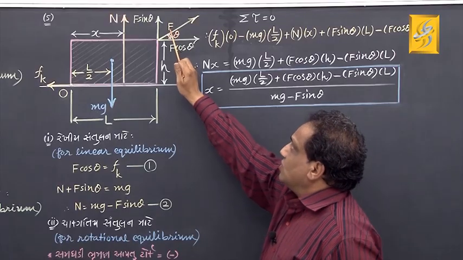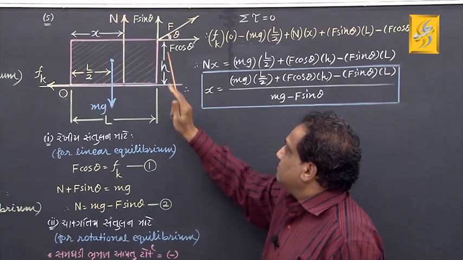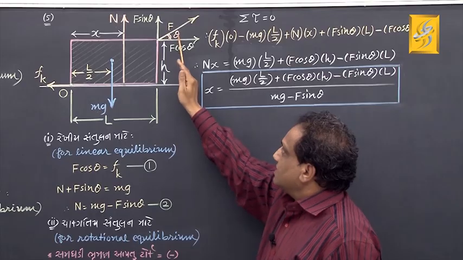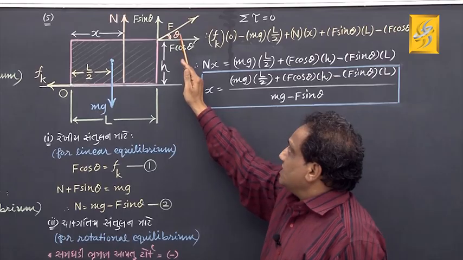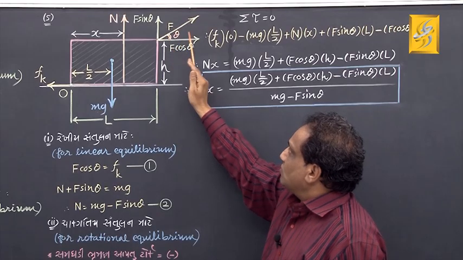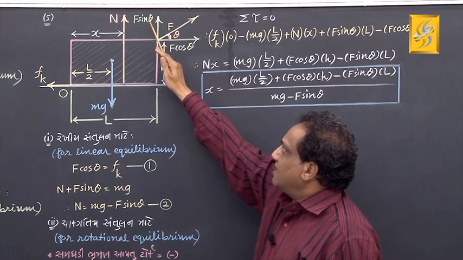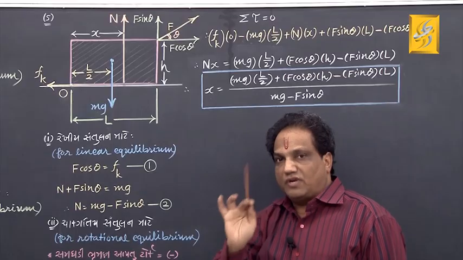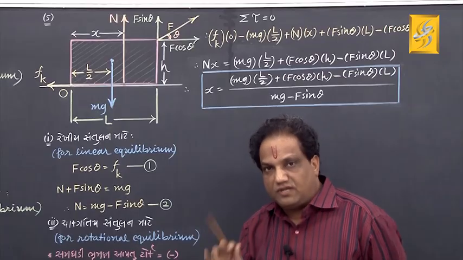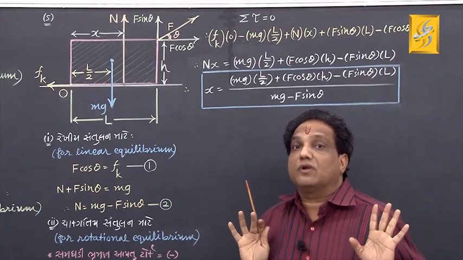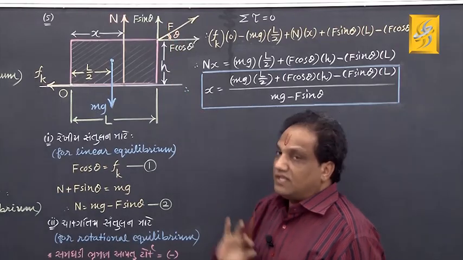Now just resolve this vector into two mutually perpendicular components. One is F cos theta, another is F sin theta. Adjacent to theta is the cos component, opposite to theta is the sin component. So adjacent to theta it is F cos theta, opposite to theta here you can consider F sin theta. But this component I have shown here, correct, F sin theta. Once you resolve any vector into two mutually perpendicular components, then after that you should forget about that vector and you should concentrate only on the mutually perpendicular components. So now forget about F, you think of F cos theta and F sin theta.